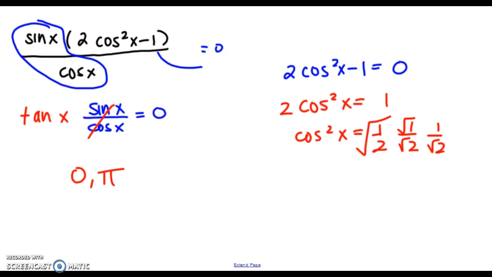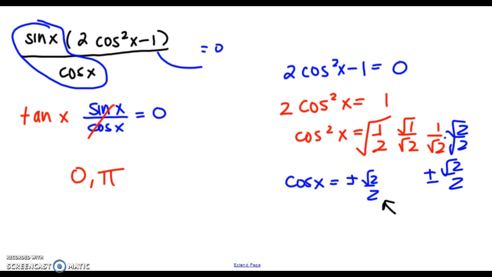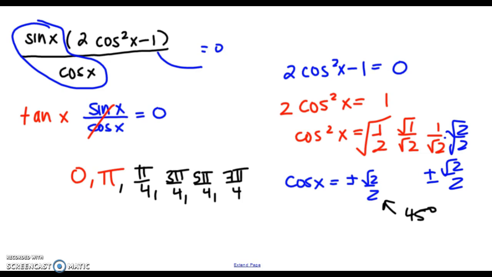We're going to rationalize it, unless you're starting to recognize that guy. And then we don't want to forget, because we took a square root, plus or minus in front. So we have cosine of x equal to plus or minus radical 2 over 2. This is a 45-degree reference angle. And we're doing the plus or minuses, so we're doing every 45 on your unit circle, one rotation around. And there they are.